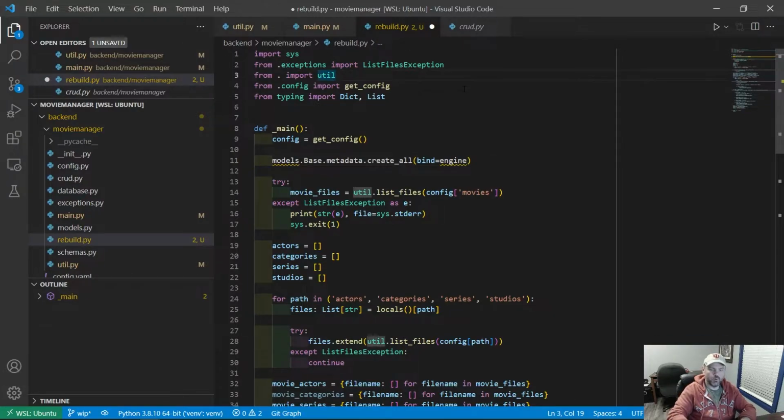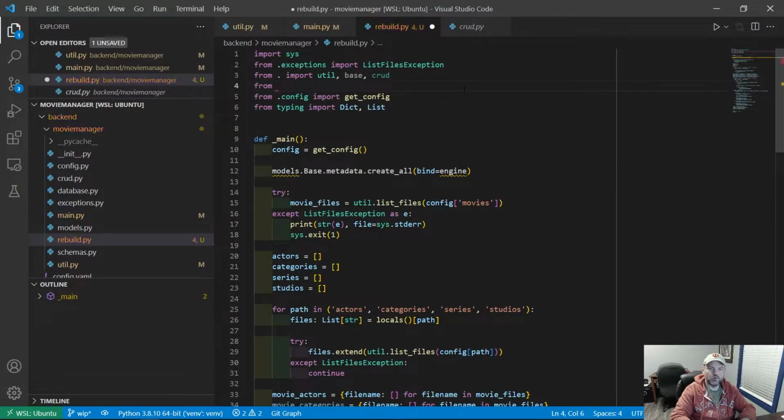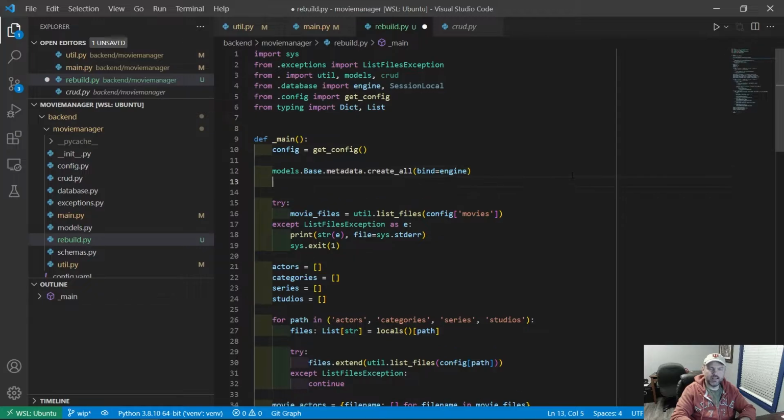So we're going to need to import models and CRUD, and we're going to need to from .database import engine and SessionLocal. All right, so that should get everything there. I meant models, not base there. Models, there we go. And then we also need to get a database connection. We can do that with SessionLocal. All right. So now we should have a database connection.